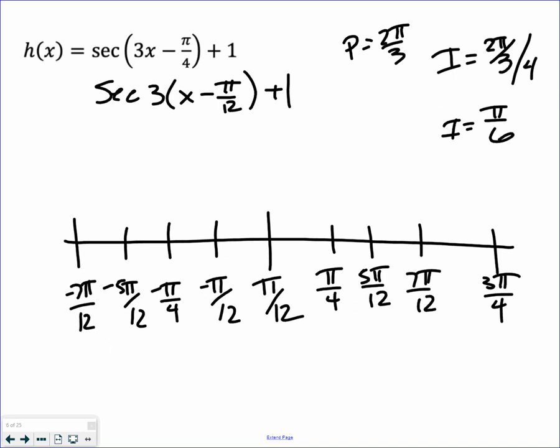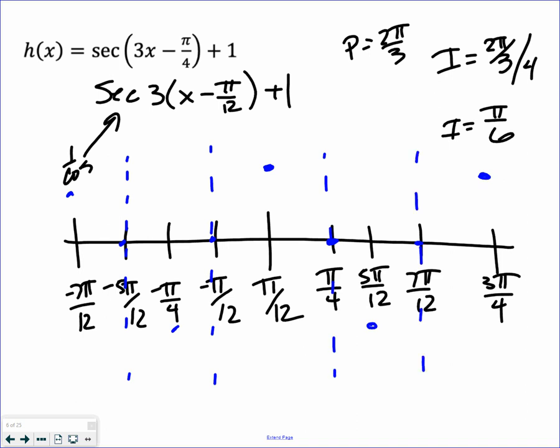All right. It is a secant curve. A secant curve is a 1 over cosine. So I need to draw a cosine curve because that is my underlying curve. So a cosine curve starts off the midline. Every time the cosine curve touches the midline, I'm going to draw in an asymptote.